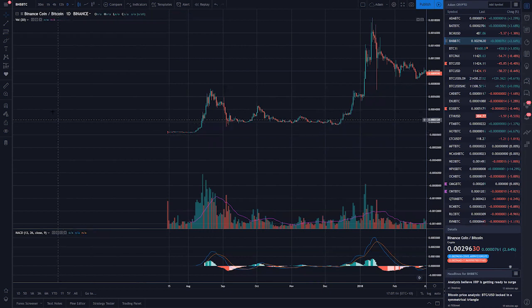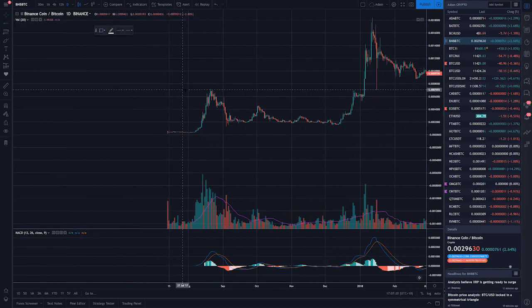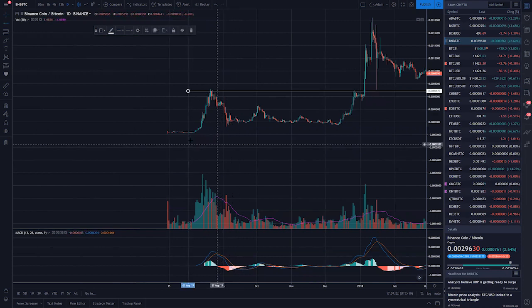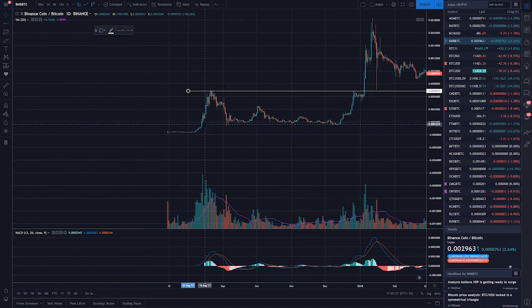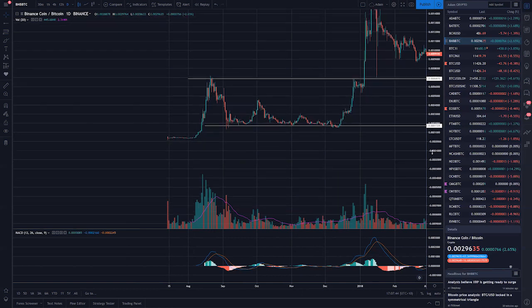So using some of the stuff that we've taught you guys over the last couple of weeks, if we start by drawing in our trend line, our resistance, and maybe we'll draw in a support as well. Yep, really good idea that Adam has just sort of stated there. Start with your fundamentals, your lines of support, your lines of resistance, any trend lines that you might find. And then we use these indicators as a means to sort of confirm what we're seeing on the charts without having too much noise on the charts as well.